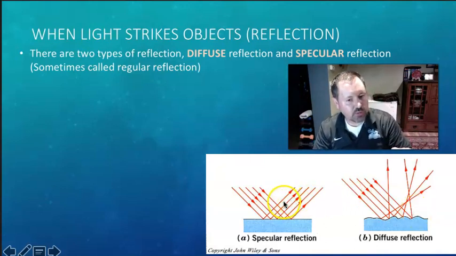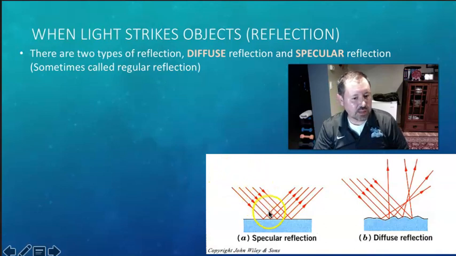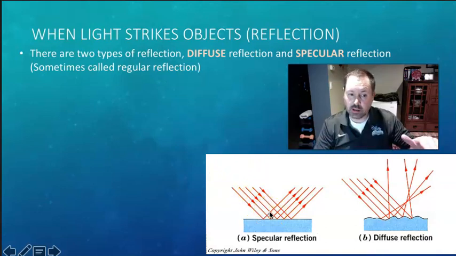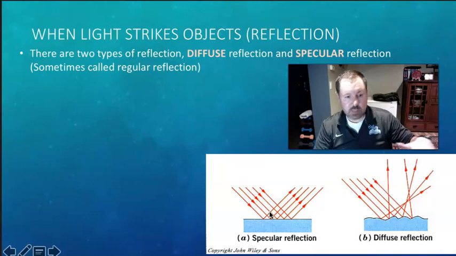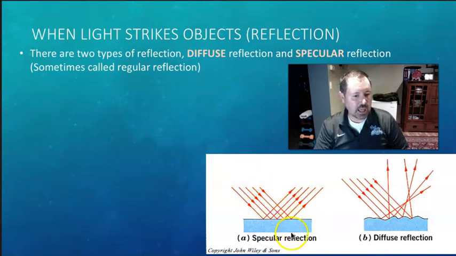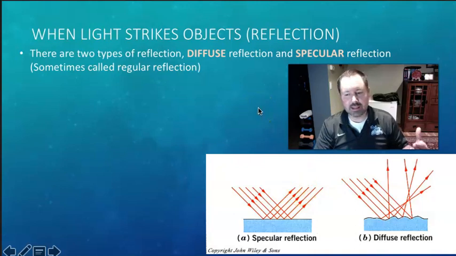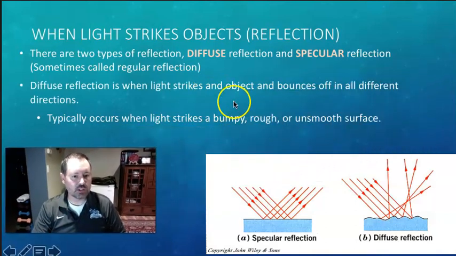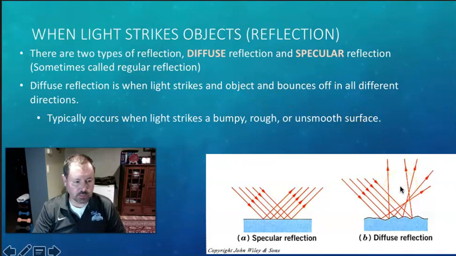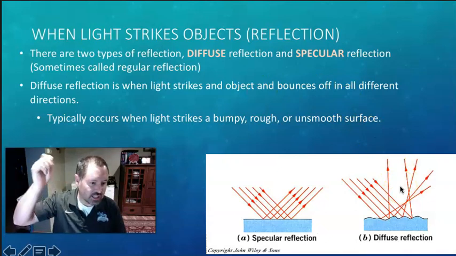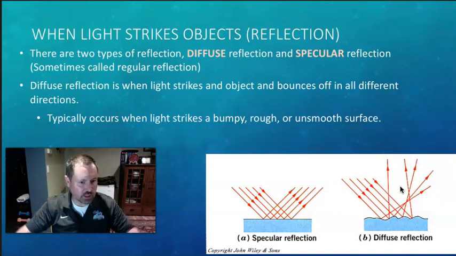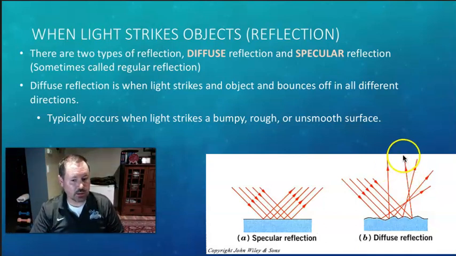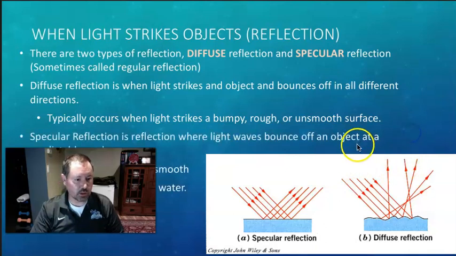Whereas with specular reflection, that laser beam hits the flat surface. Maybe it's a very still pond. Maybe it's a mirror. Maybe it's the back of a spoon, but something that's really, really smooth. And the light hits it and it bounces off in specular reflection. So that is like in straight lines. Okay, so diffuse reflection, it's when light strikes an object and bounces off in all different directions. Pretend you had a laser pointer, you shine it at the ceiling tiles, it bounces in every direction. But if you hit a smooth surface like a mirror, that's regular or specular reflection.